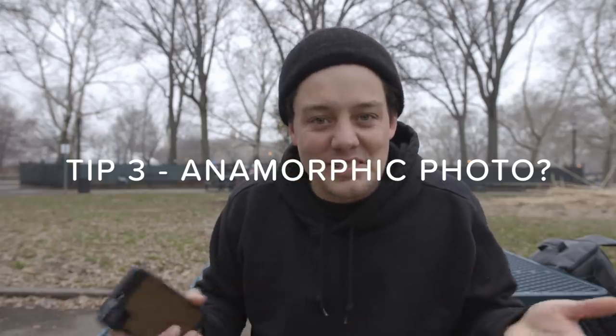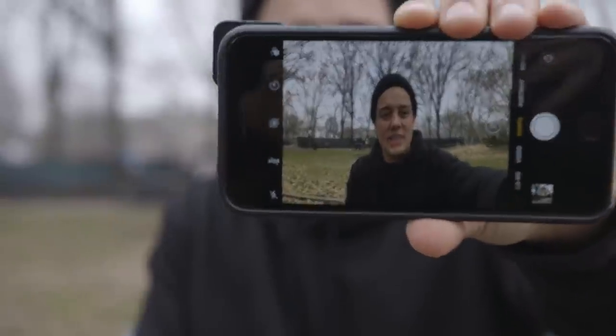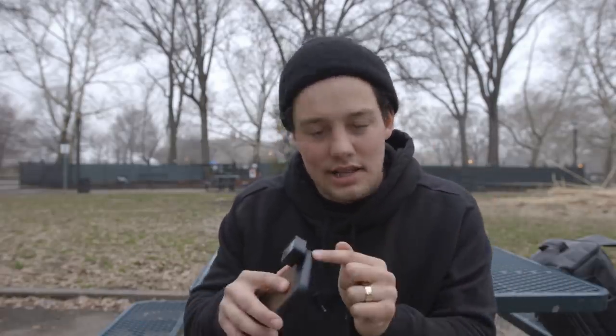A lot of you have been asking about photos on the anamorphic lens, and this is something that we honestly haven't really thought that much about. Anamorphic is typically just for video — it is made specifically for video. But it kind of got us thinking: is this something you can actually do? Should you take photos with it? It's going to be a squeezed image. If you look at me right now, I look squeezed — my face is skinnier and all squinched in. We are planning on building something in the Moment app that does de-squeeze it for you. So yes, you could take photos and de-squeeze it, and you're going to get that same cinematic aspect ratio.